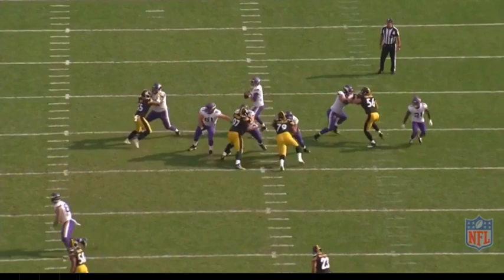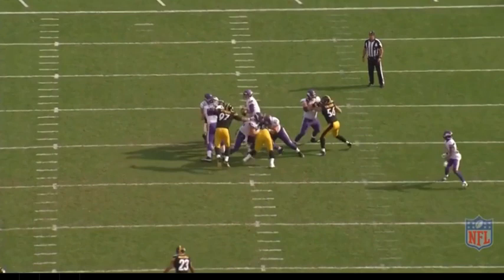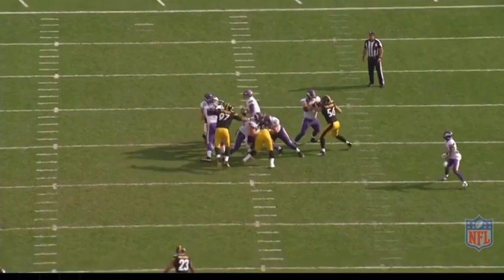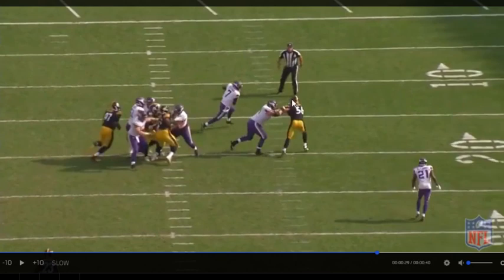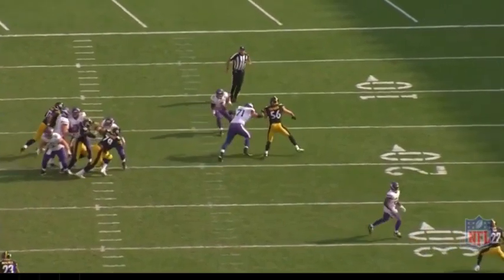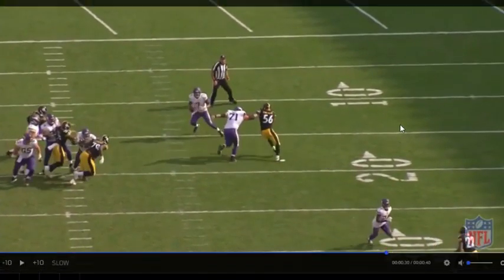You got 5 blockers on 4 rushers. But the Steelers do a good job again. You get some pressure up the middle, pressure from the edge, wanting to flush Keenum outside the pocket. And similar to Vince Williams in that clip we showed last week, that first play, you now have Chicolo on the right side being able to keep contain, keep that outside arm free, and keep Case Keenum within the pocket. So now, instead of Keenum having the escape lane to his left, having some open grass to work with, you're keeping Keenum in the pocket.